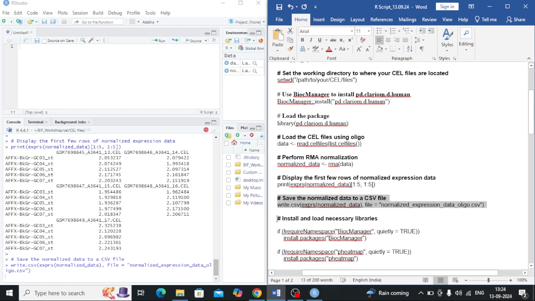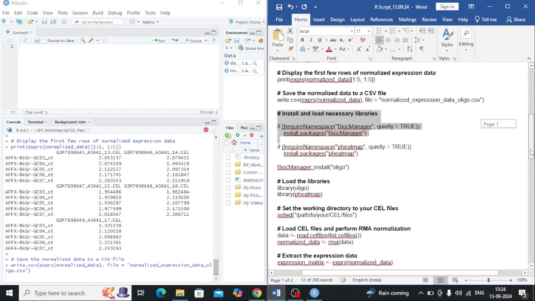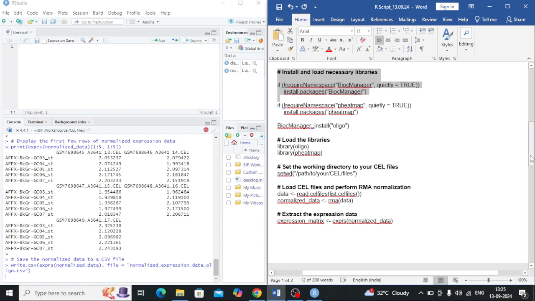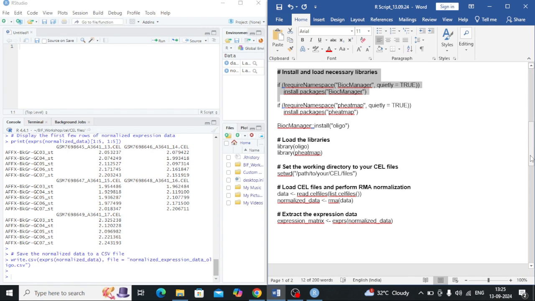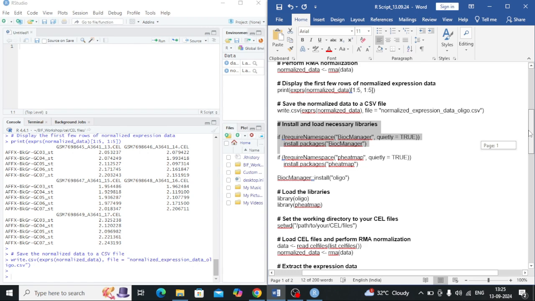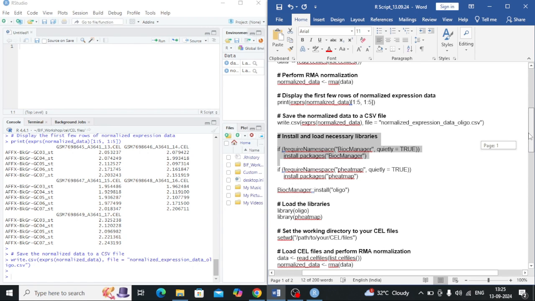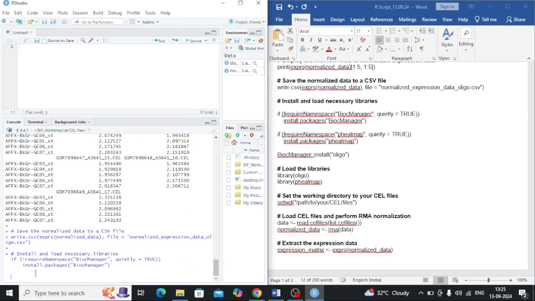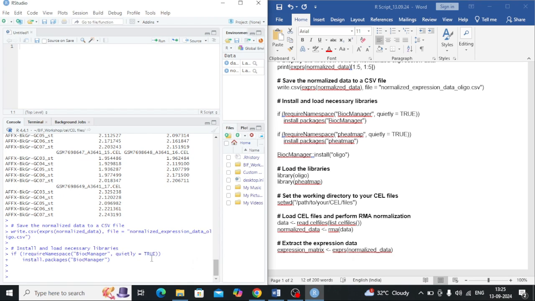So now I'll be loading the necessary libraries once I have installed them previously. Now I'll be calling these libraries and we'll install it. Let's wait for a few minutes. And, yeah, it is being done. Once we have run these files, the normalized data to a CSV file, we can load the necessary libraries. Once we copy that, we'll be pasting it here. Yeah, it is done. Next, we'll be moving on to the next command.